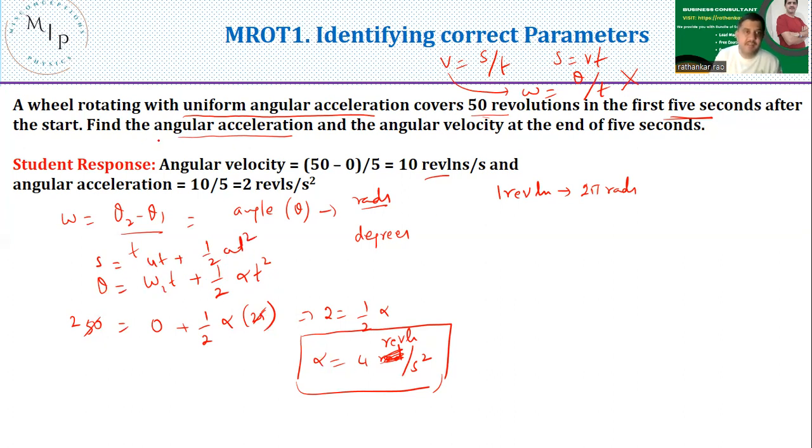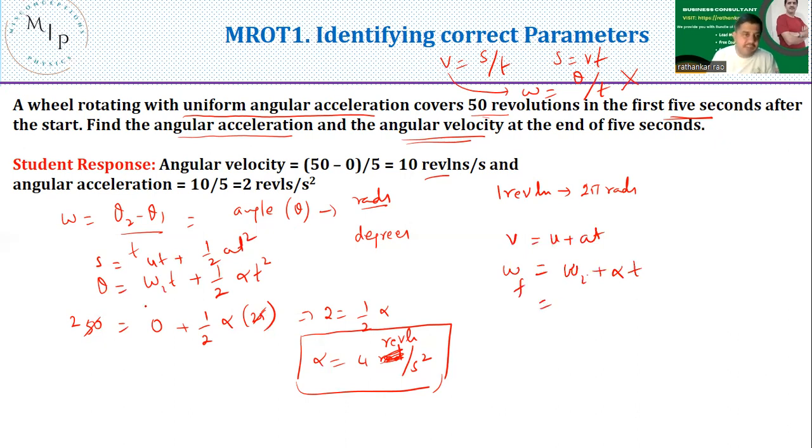Now the first part is done. Find the angular acceleration. Find the angular velocity. What is angular velocity? Omega final. Now how do I find omega final? If you do not know the equation, the first thing that you can do is write down the analogous linear equation. What does the linear equation stand for? Omega final is nothing but final velocity. Final velocity equal to u plus at. Now you write the analogous terms. Omega final for v. For u, it is omega I, plus a. What is a? A is alpha. T remains the same.